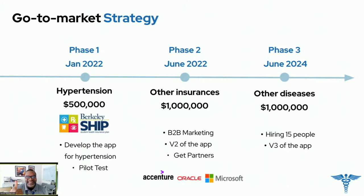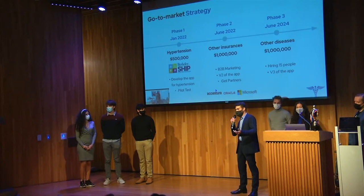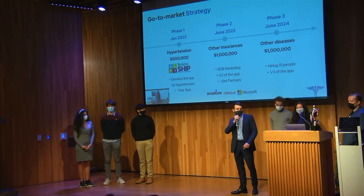From the pilot, we want to develop an app for hypertension. Then we'll expand to other insurance companies, for partnership with, for example, Accenture or Microsoft, that has already been working with health insurance companies. And finally, we want to expand to other diseases because we want to help as many people as we can.